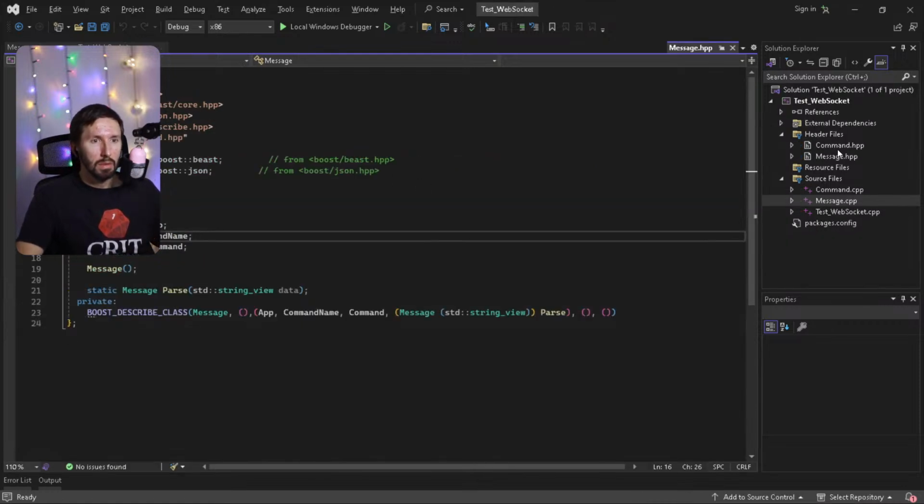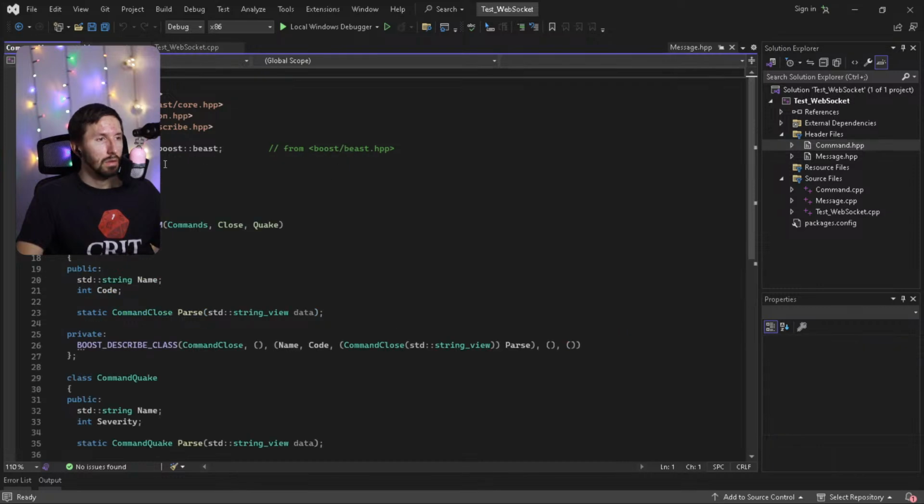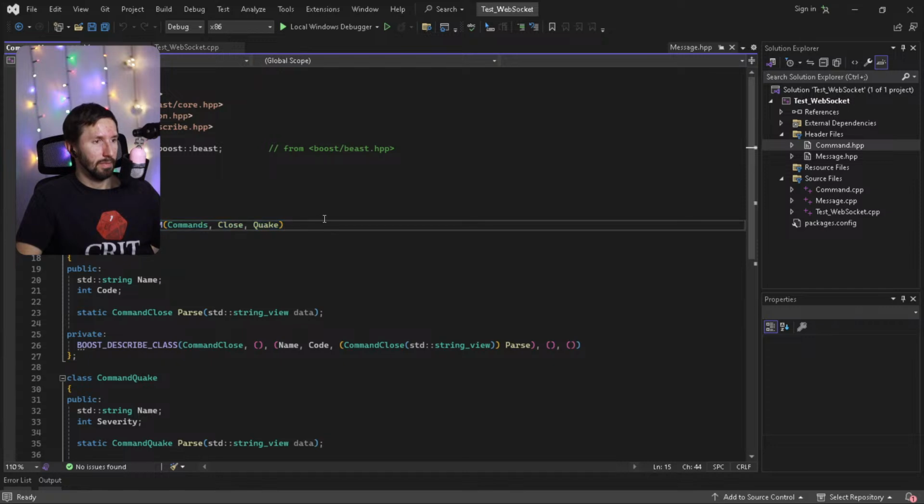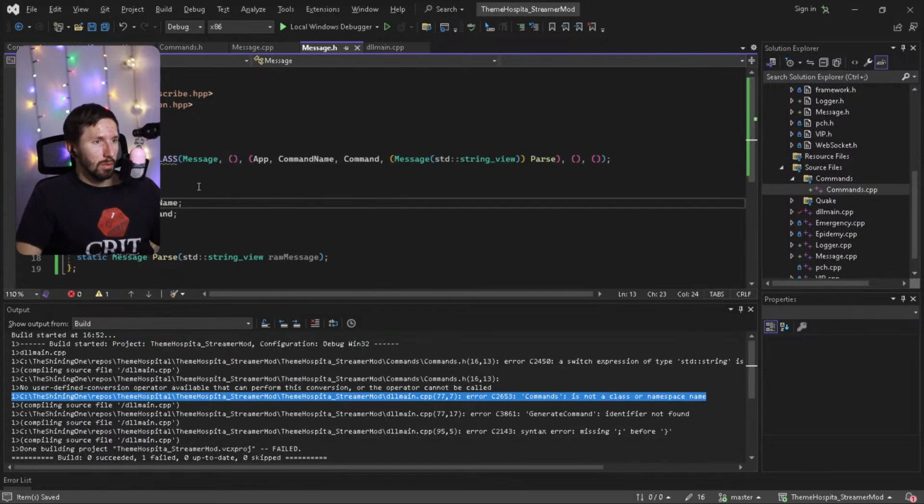Commands. I got an enum here. I need to get this somehow into here, apparently.